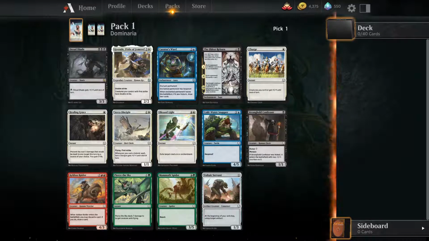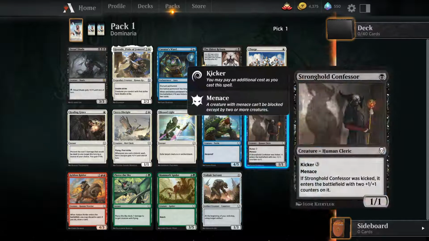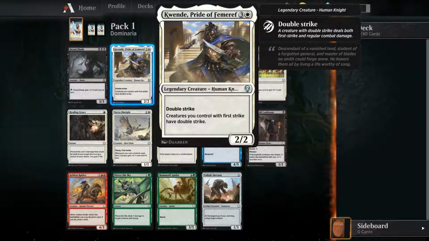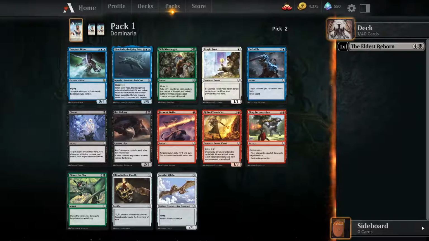Let's see here. There's really not that much jumping out at me. No. That one can be okay. It's really just Eldritch Reborn, so we're going to grab that. There's a black-red sacrifice archetype. That'd be good if I didn't already have four. This provides a way to bring creatures that you've sacrificed back into play, and also removal.